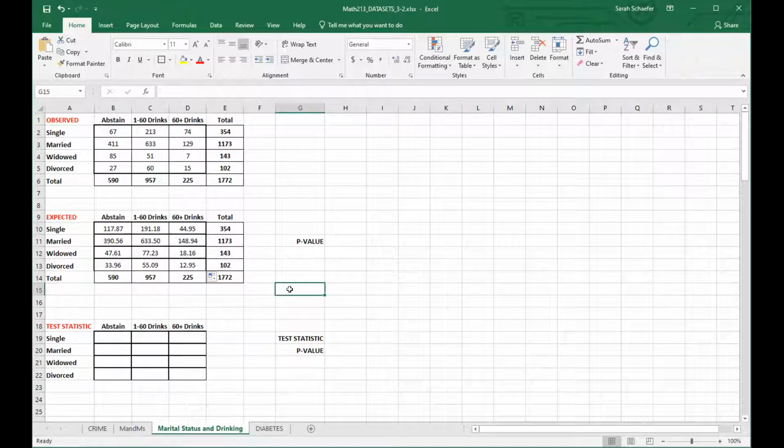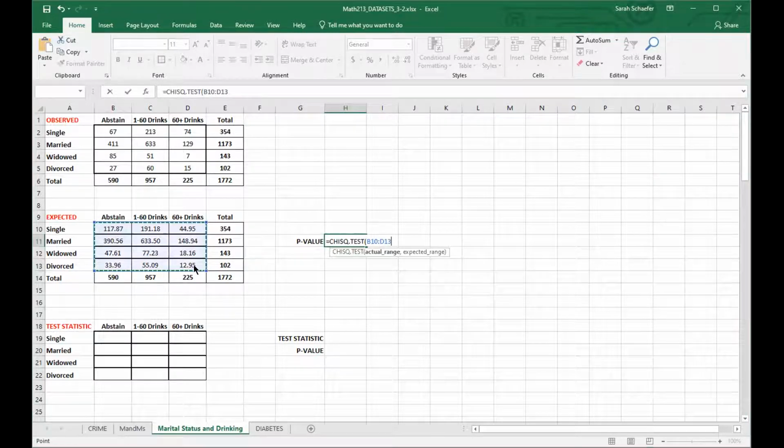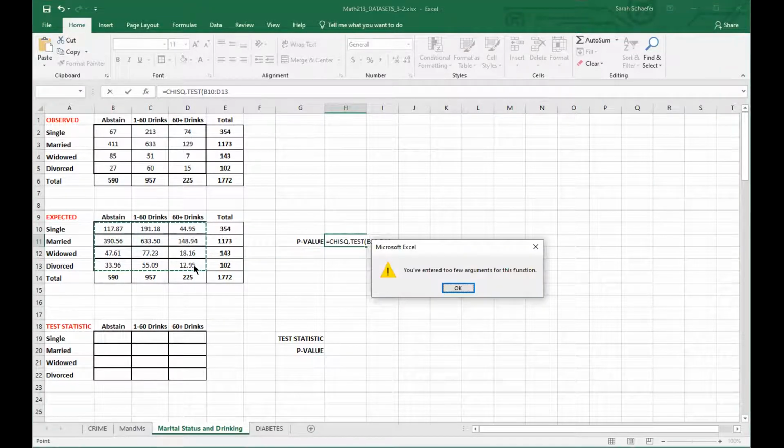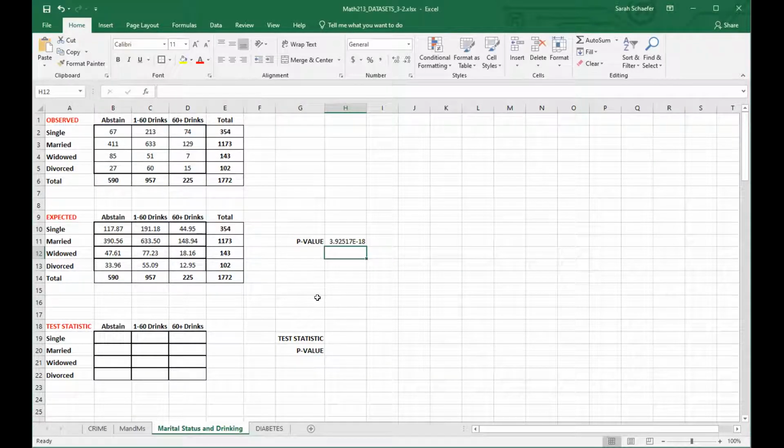And now at this point, if all I need is a p-value, so if I'm not trying to figure out the test statistic, I can use the chi-squared test command. So that's the CHISQ.test. And it's going to ask you to highlight your actual or your observed range. Then it's going to ask you to highlight your expected range. And then we'll say okay. Oh, must have gotten off a little bit here. Oh, I forgot my comma. Let me fix that. So there's my observed, put a comma. Here's my expected. There we go. Wow, so super tiny p-value.